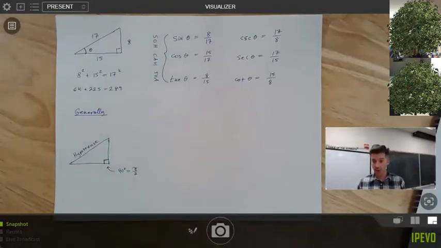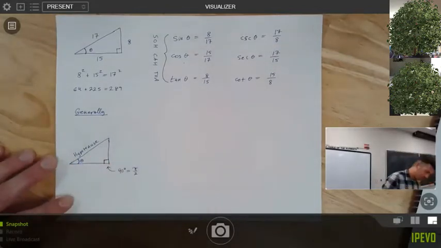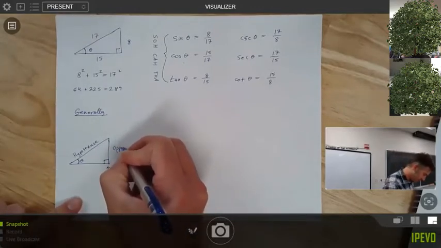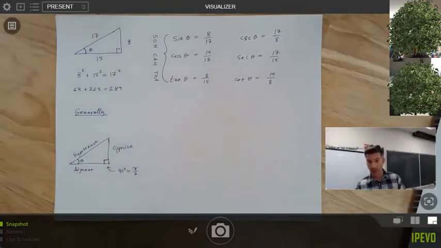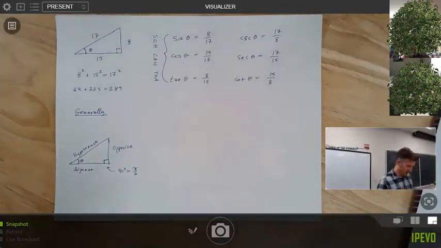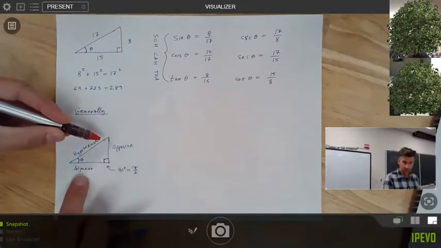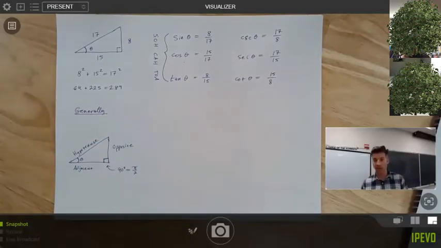There are two other acute angles, and what you call the opposite and the adjacent depend on which angle you're talking about. So for the angle in this corner, this side over here is the opposite side. And this side over here is the adjacent side. But I'm not going to label it. But if instead we were drawing the angle up here in this corner, from this corner, this side would be the opposite, and this side would be the adjacent. So the opposite and the adjacent definitely depend on what angle you're looking at.